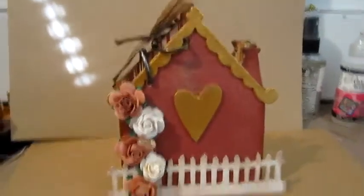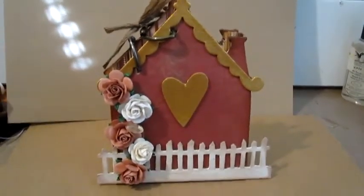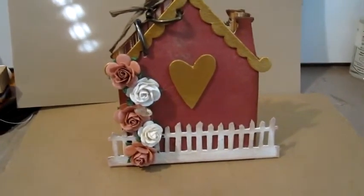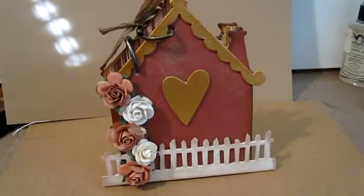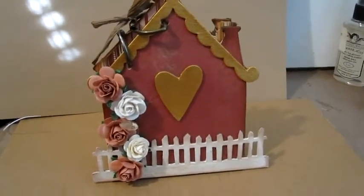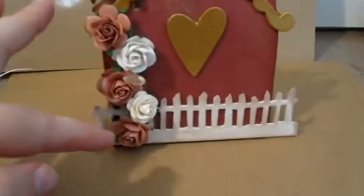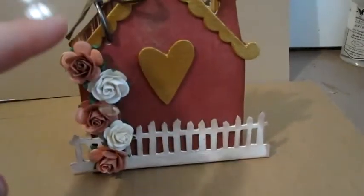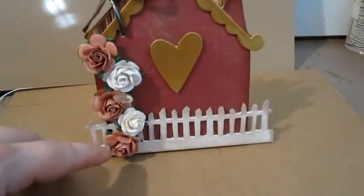If you go on Wild Orchid Crafts on YouTube, you'll certainly see all of the other design team artists in the Wild Bunch who have done an amazing job on their houses as well. Mine is cute but it's nothing I would ordinarily make. When I saw it I loved it — it was adorable — and the first thing that came to mind was making a photo album for my dogs. I thought using a tree vine of flowers going up here and a country-style fence would be really cute.